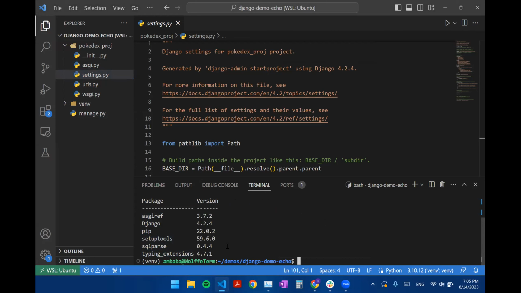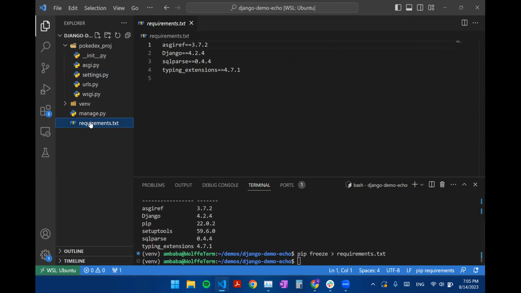So what I want to do is make sure that we record all of these dependencies. So what we're going to do is take everything in pip and freeze it. There's literally a pip freeze command, and freeze it all to a requirements.txt file. And why are we doing this? Well, we'll see in a second. Let me type requirements.txt, make sure I'm in the folder I want to be in. And if we go to this requirements.txt file, we see here that it basically tells us the version numbers and the names of all the packages that we have installed.